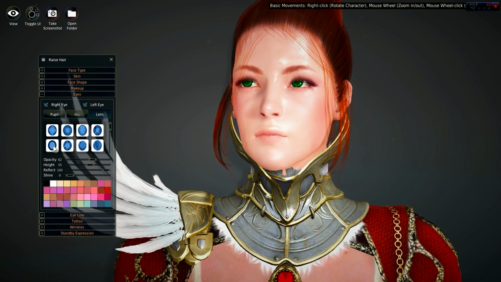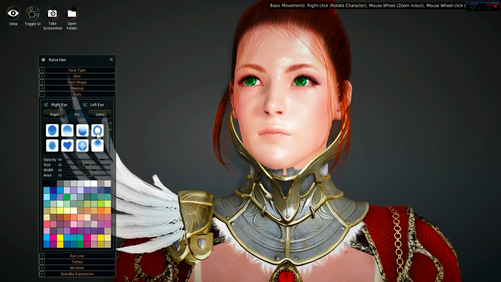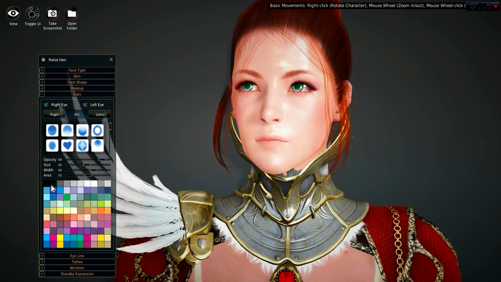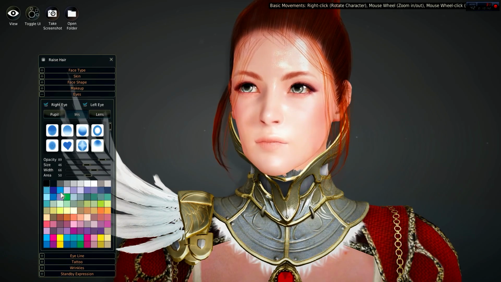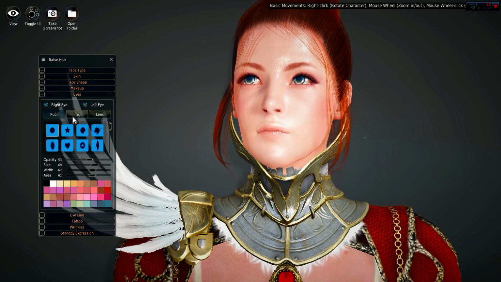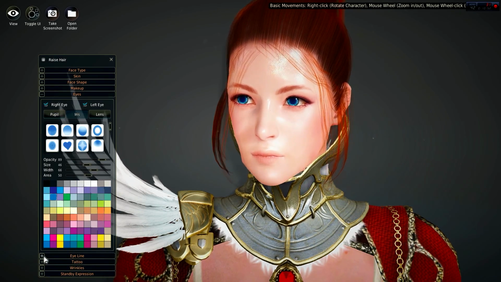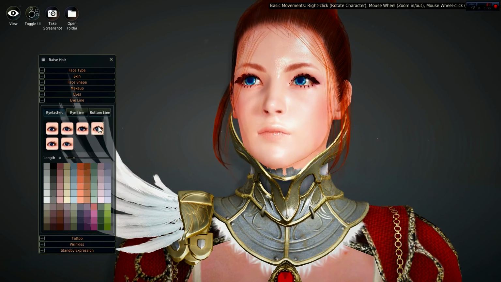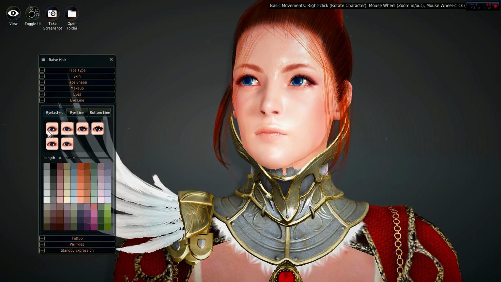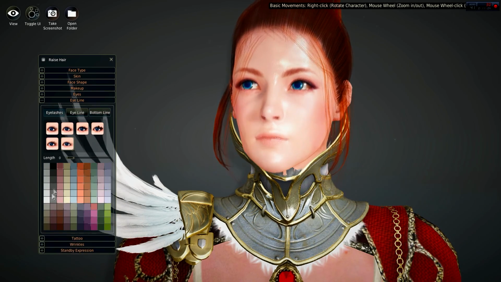Let's see, go all black or blue. All right. You have the eye line, so you could do glittery stuff. So you have all your eyelashes here in the bottom line, so you can do even more makeup.